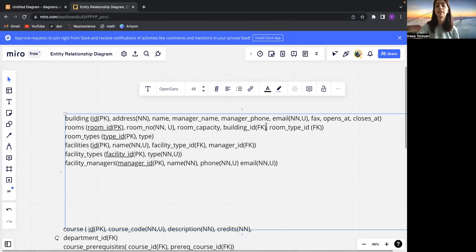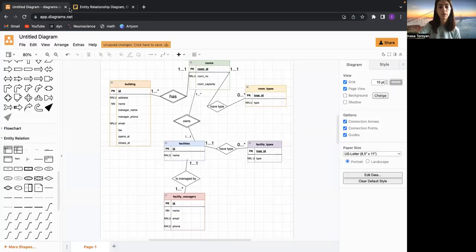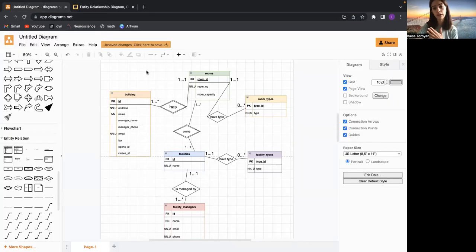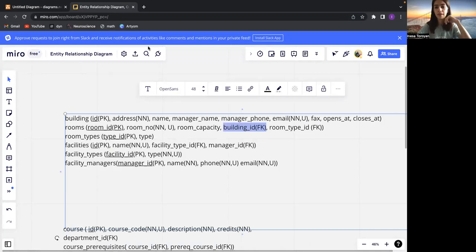We have building ID as a foreign key. This is because, as you remember, we had many to one relationship, and it's obvious that we should keep this foreign key inside our many part. And in the room, we know that this room will belong to building ID number 5, let's say.